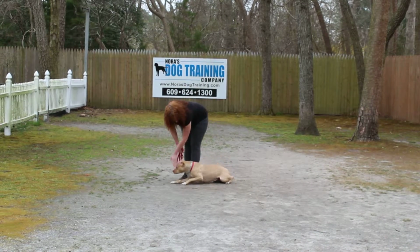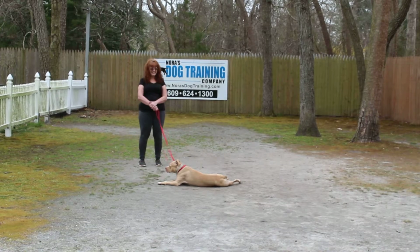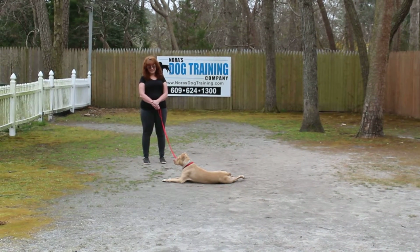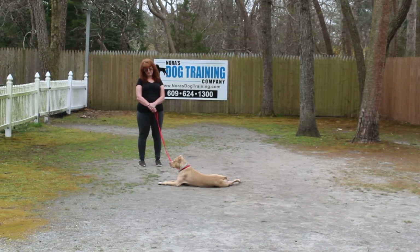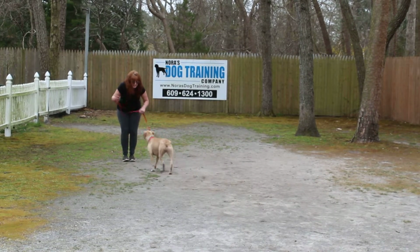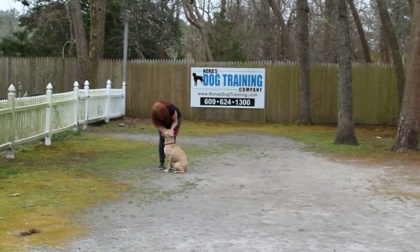Down. Stay. Now it's okay that she stretches out like that and makes herself comfortable, because that usually means she's going to hold that for longer. So you want a 5-minute long down stay at some point. And this time Brandy's going to call her out of that. And she sits.